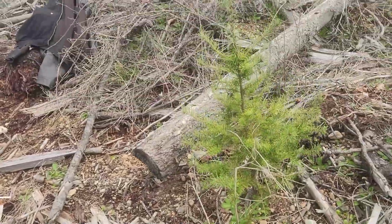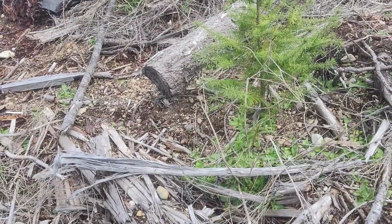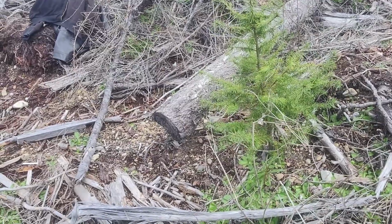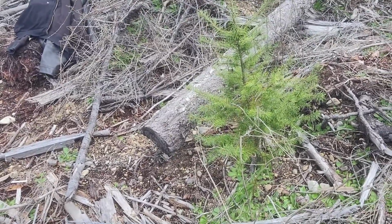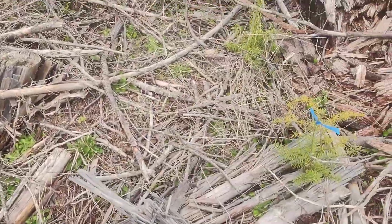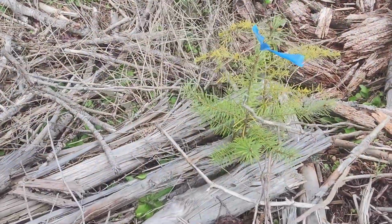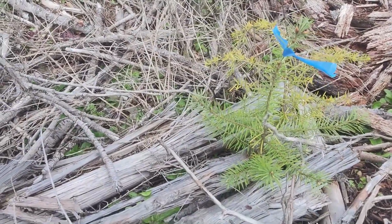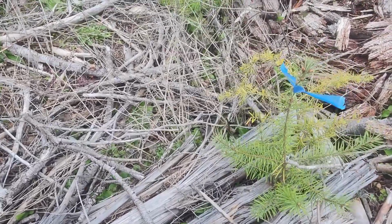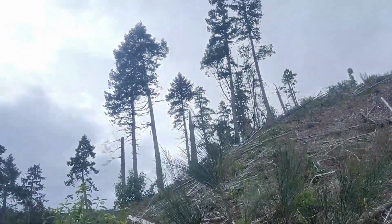This tree here is a planted tree. It's approximately 8 years old, planted within a year following harvesting, which is normal and a fairly quick establishment of a succession crop. And then I'm going to show you a natural Douglas fir. This is natural regeneration. Beside it is a natural hemlock too, but this little fir with a blue ribbon on it is from one of those mature trees up on the hill. So it is natural regeneration. Mother Nature has thrown that one in.